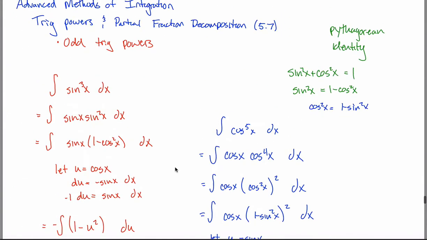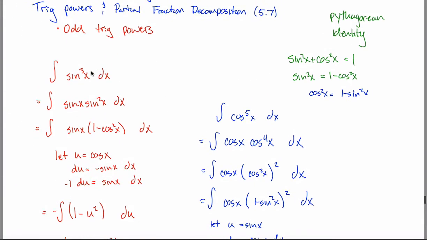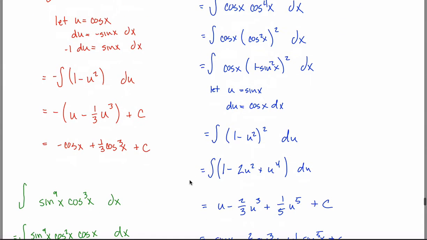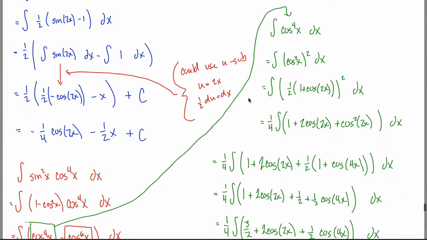When we had odd powers of sines and cosines, we did the same trick every time. We'd peel off one of them. Right? If you had sine cubed, peel off one of those sines and mess with the rest of them. Right? Save that one sine for the du. If we had cosine to the 5th, peel off one of those. You're going to save that for the du later on. And then the rest of those cosines you can deal with according to the Pythagorean identity. There's the same idea in each of those problems.